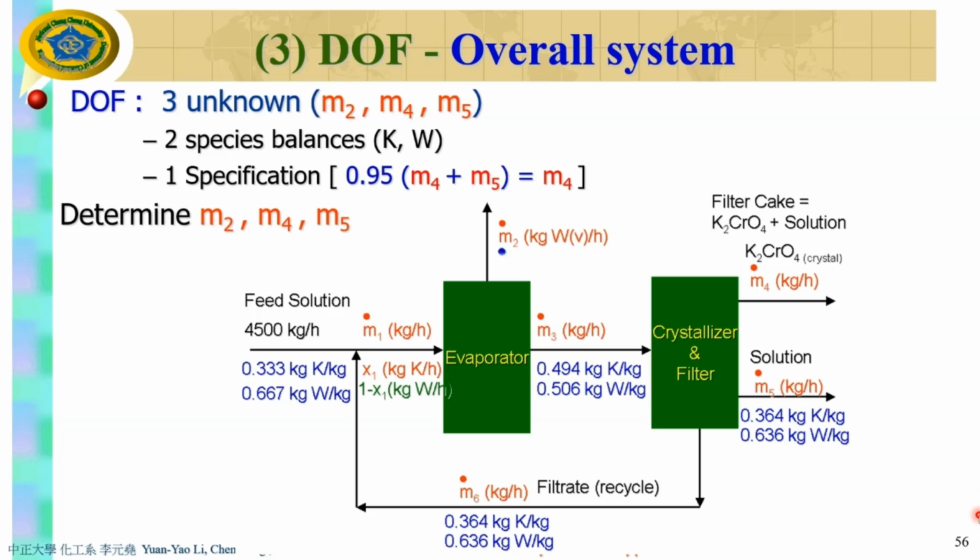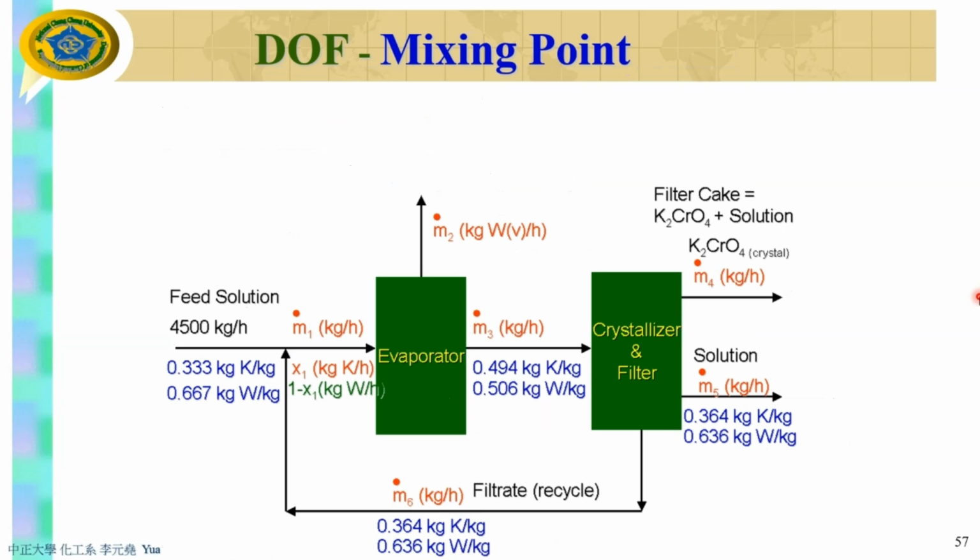See that? I do it very, very hard to please you. So please me in your midterm exam and final exam. I change this color from red to blue. That means you can use these equations to get these 3 unknowns. And then the mixing point. You already get these 3 unknowns.